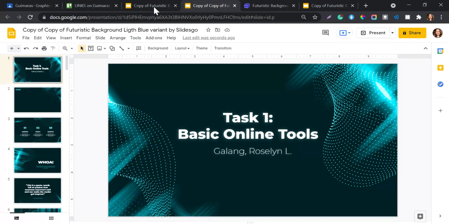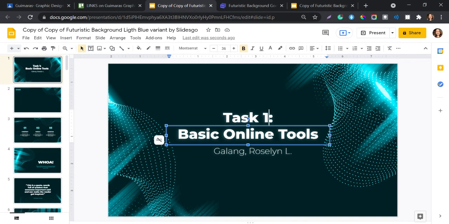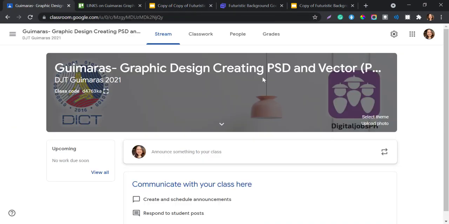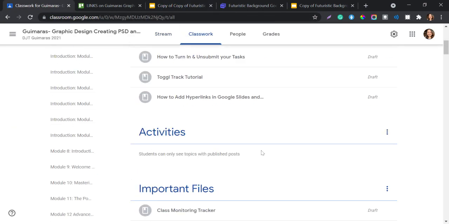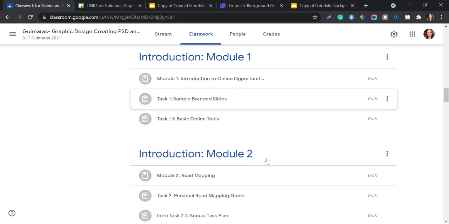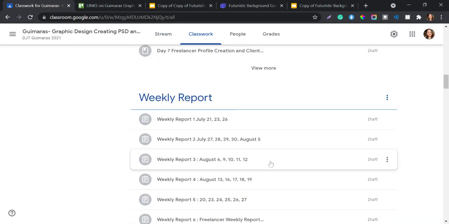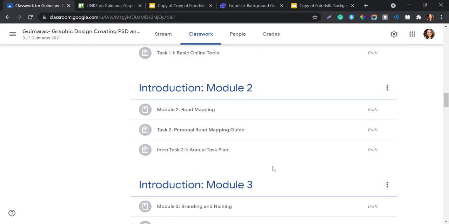Let me just close the first one, okay? Our template. So for this one, let's say you're going to do your task two, and what's task two? Your task two is about road mapping.